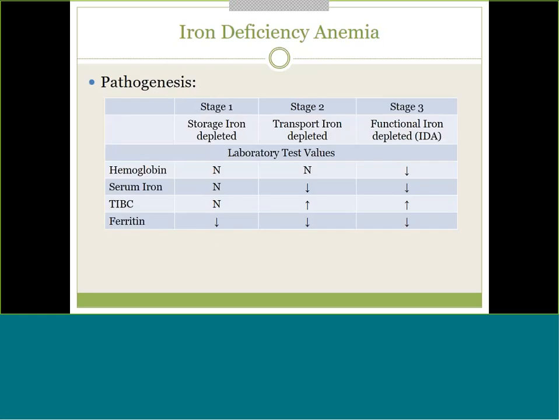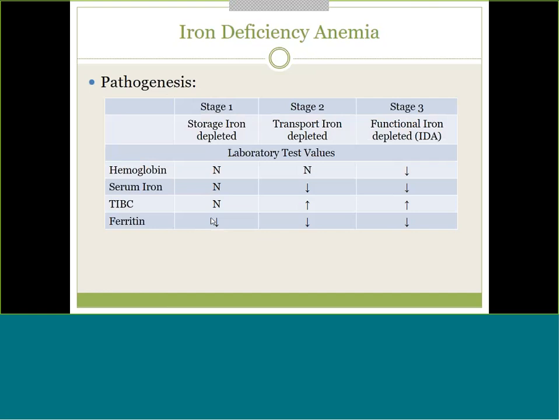So when you look at this, it will go through stages on how you develop iron deficiency anemia. And this slide is important for us to take away and remember. So stage 1, everything is normal except the ferritin, the stored. Anytime that we're starting to lose iron and need more iron, we're going to go right away to our storage first. We're going to use up what's in our storage before we have anything else get depleted. So we'll deplete the storage, so you'll start to notice that the ferritin goes low.